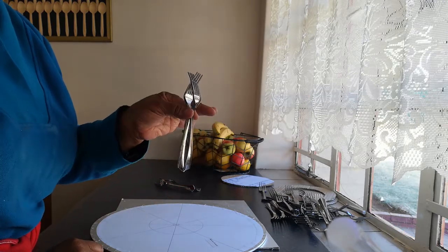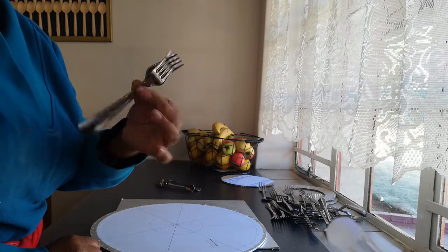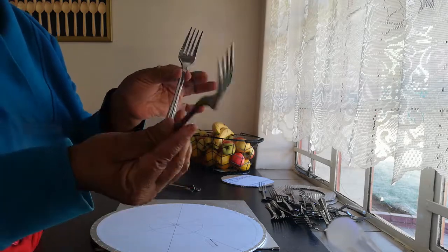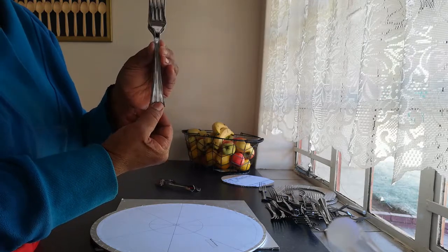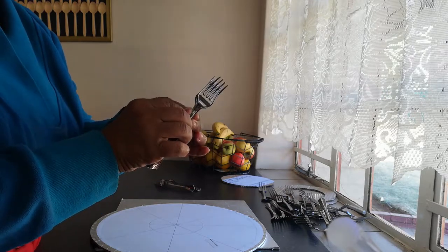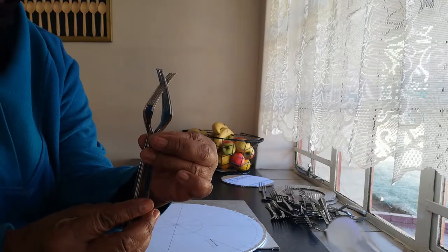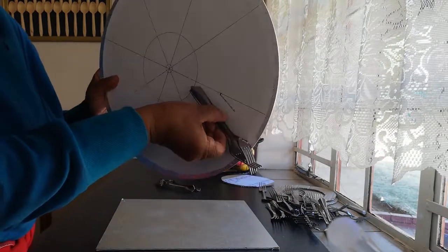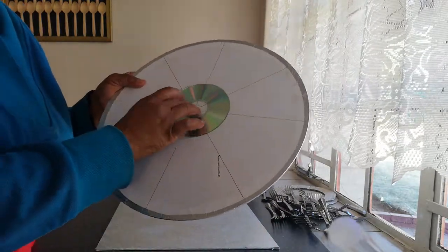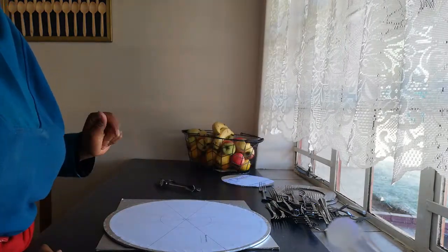And for this one, I'm going to glue the forks like this. Okay, separate like this. Obviously the tips need to touch, and then here, so it's gonna look like this. Yes, and then I will glue it onto the board. In the center of the board, I'm going to put this DVD, and then I'll try and glue this onto the center of the board. But first, there's a lot to do.